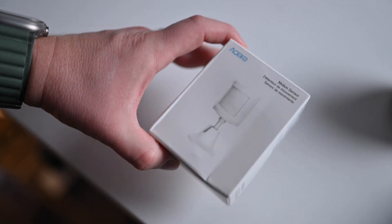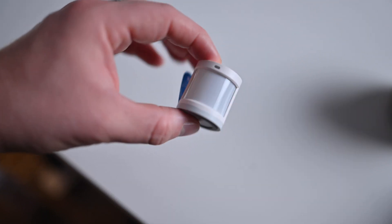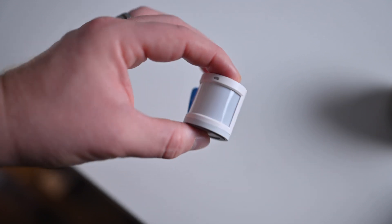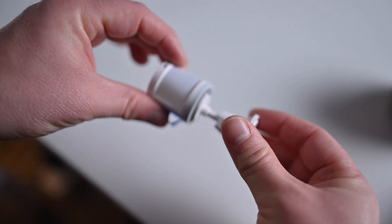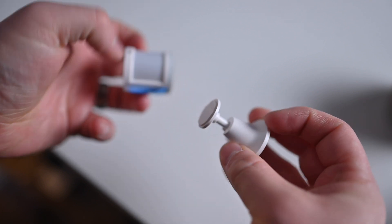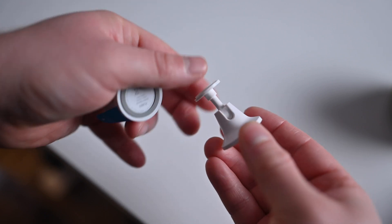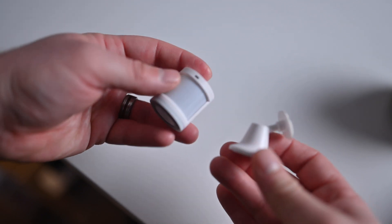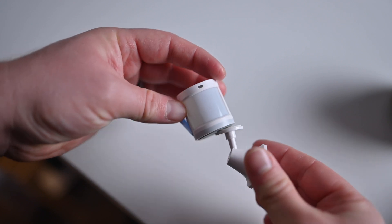This here is the Aqara motion sensor. It has a good battery life. What's so cool about this is there are multiple mounting options. There is a little silicone foot on the bottom so you can just place this right on a counter, a shelf, whatever. But you also have a little stand that it comes with — this attaches to the bottom with a little adhesive. These connect together and then this can either be set down somewhere or bent out so you can mount this to the wall and attach it anywhere you need. Very cool how easy this is to mount in certain places. This is an awesome little motion sensor, super handy for a bunch of different automation ideas.